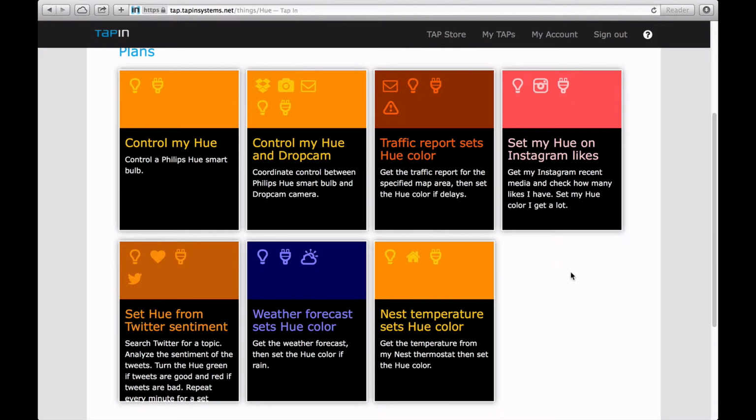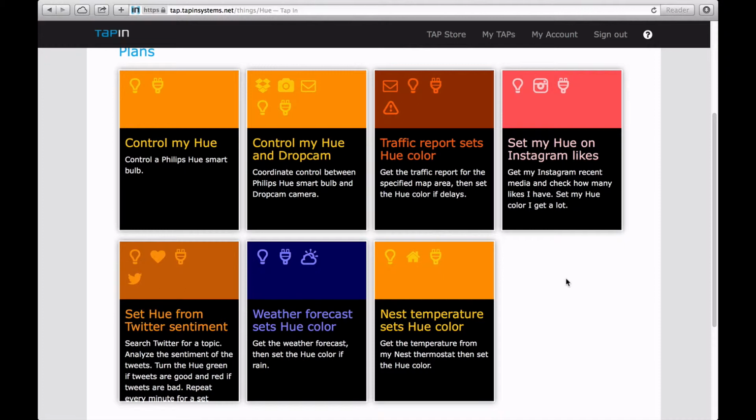Set the Hue based on Instagram likes in your account, or even search Twitter for a specific filter topic, analyze the sentiment using a tap-in sentiment analysis place, which analyzes the words and tells how popular a particular string of text is, and then set the Hue based on that.